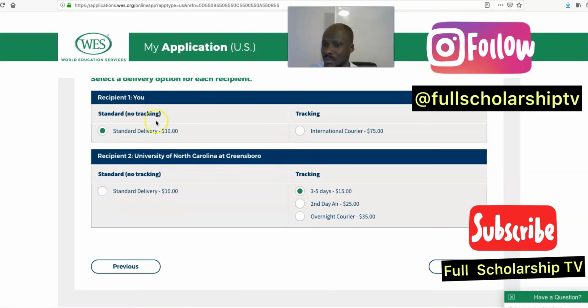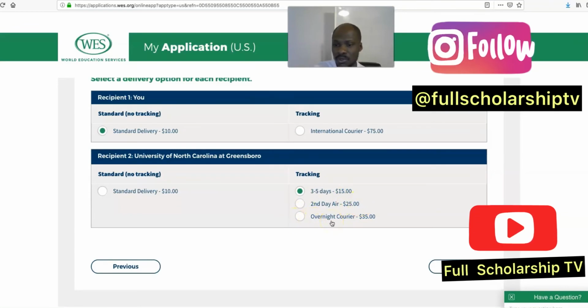for my own copy, I don't need any tracking, and I just want a standard delivery. So it can even take 1 month to get to me in Ghana. I'm okay with that. I don't need it for anything. But with the recipient, if you don't want it to be delivered at a specific time, again, you can choose the standard delivery and then with a tracking, or you can go in for second day air, that is $25, or you can go in for overnight courier.